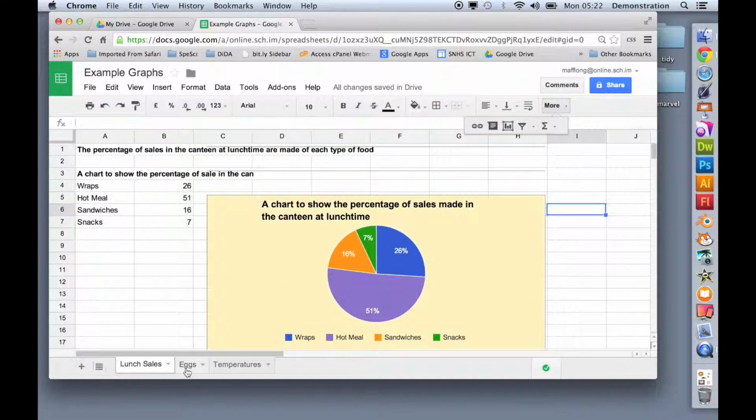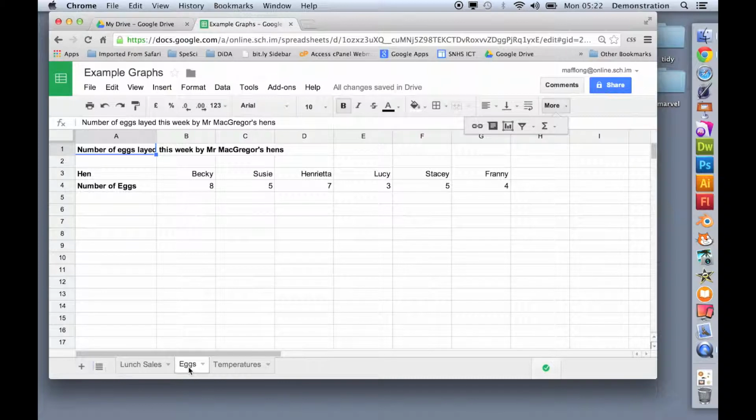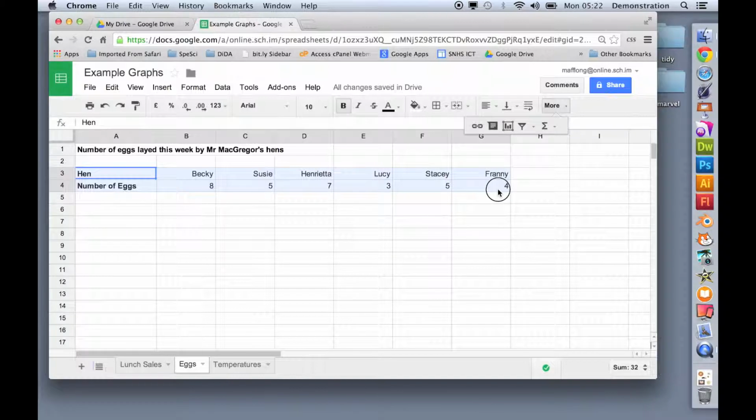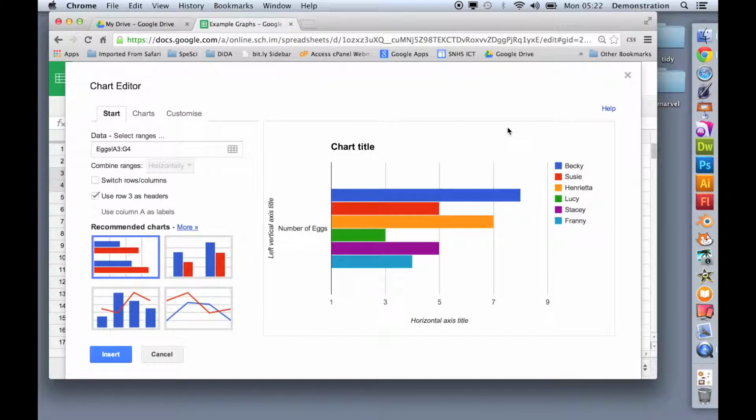There's a pie chart. Let's go to this one. This is eggs. This is something physical, countable. It's in categories. So this type of graph I'd use for this would be a bar chart or a column chart. So again, I highlight the data, I go to my charting tool. Again, it's done a pretty good job, except the axes here saying number of eggs isn't what I really want.